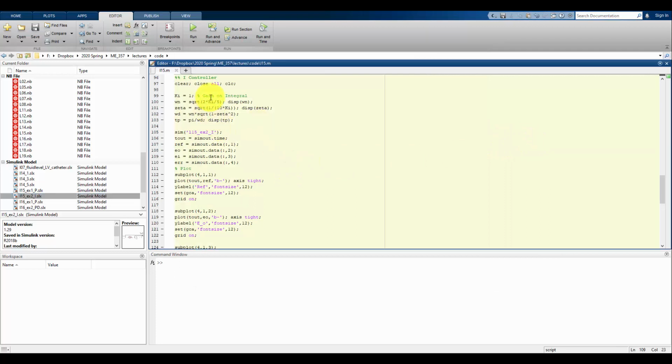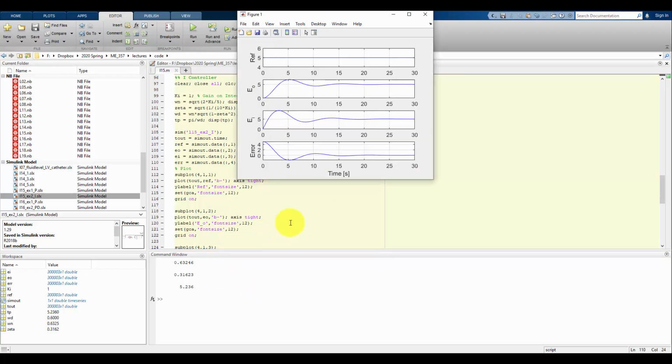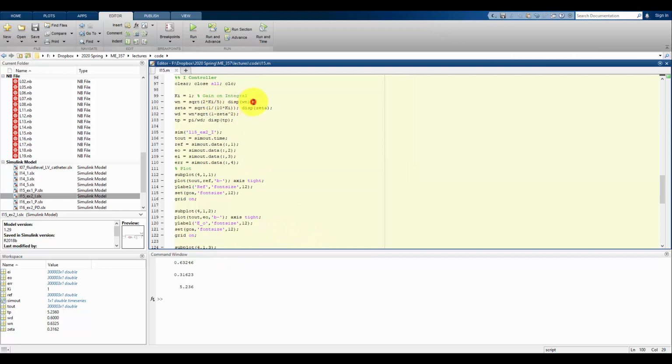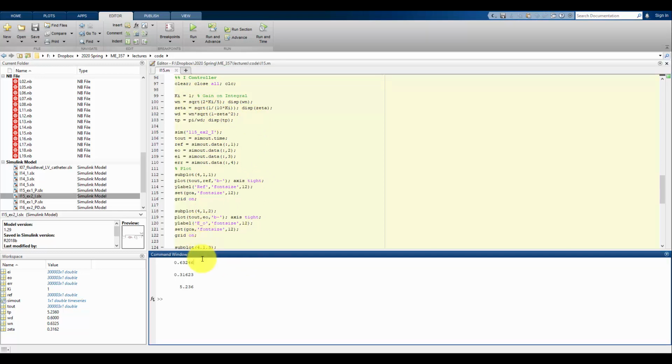All right, let's go through some example gains. We could choose any positive gain, but let's start with a gain of 1. What's going to happen? Like we saw on the slide, the gain determines some of the parameters of this second order system. Here I'm displaying the natural frequency, the damping ratio, and the peak time. We could show the max overshoot too; we're also going to see that graphically. When our gain is 1, we have a natural frequency of 0.63 radians per second, a damping ratio of 0.32, so it is indeed underdamped, and the peak time is 5.2 seconds.